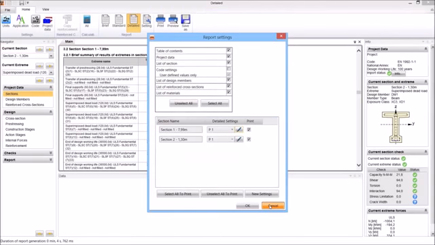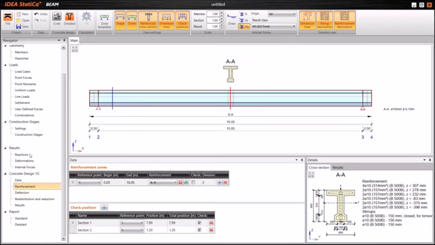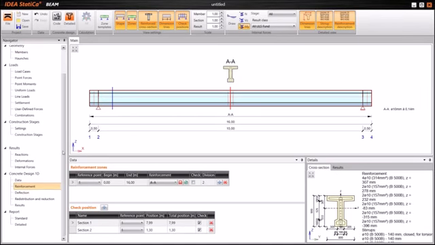So I will cancel it now. It seems that we finished, let's say, in a quite reasonable time the design, but I admit that this design would not be acceptable in practice because of this data.